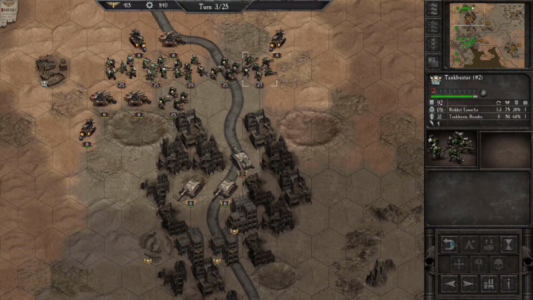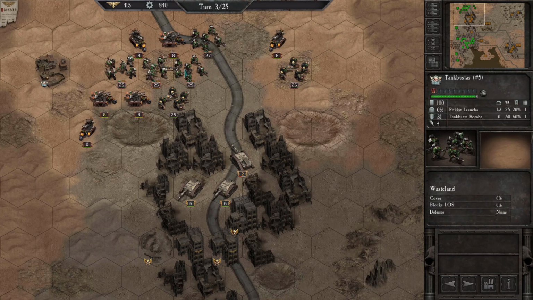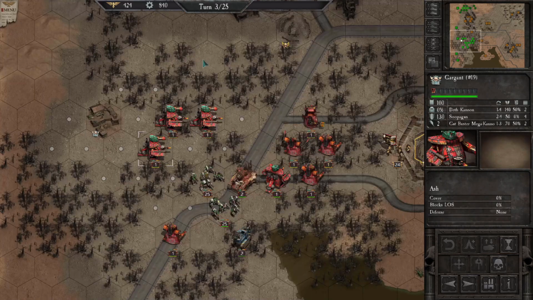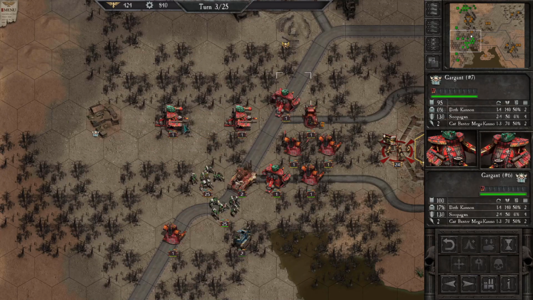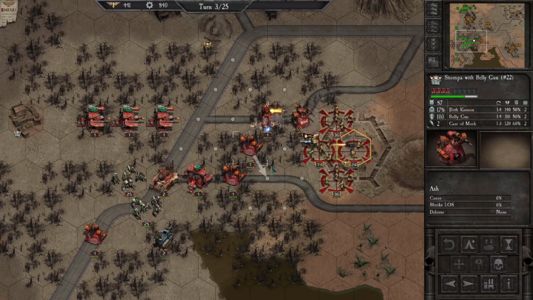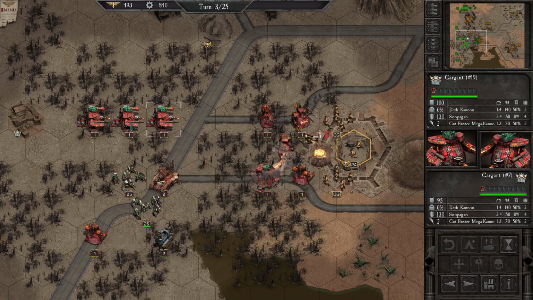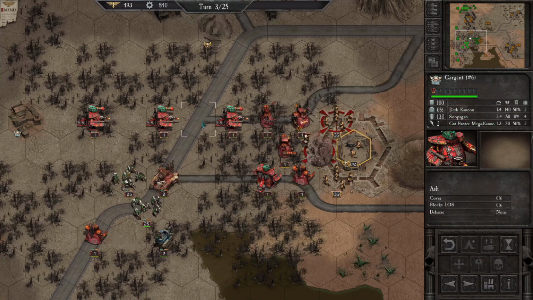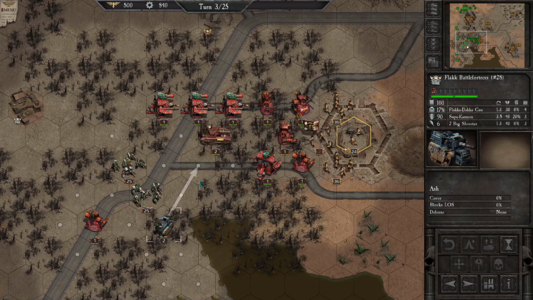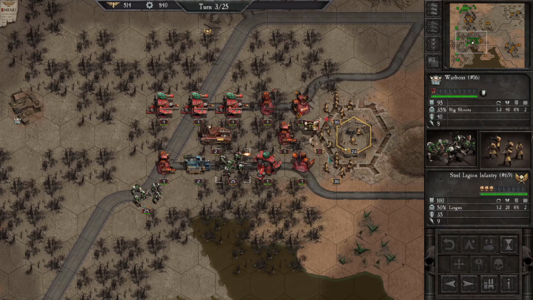Good. Alright, another one down. Again, want to take out the company commander for the same reason, because he's got a range of 4. Just missing attack after attack. Come on, guys. There we go.